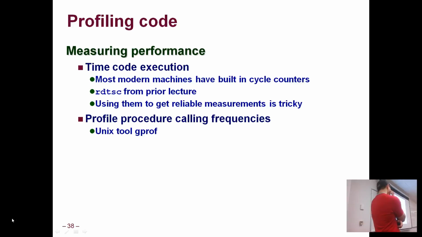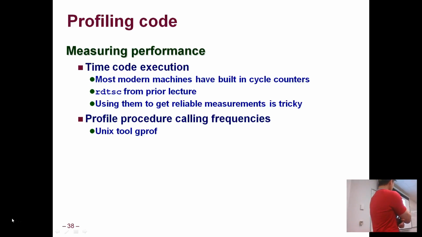If you ever get into a code base for high performance computing, you might want to profile your code to figure out what parts of your code are taking up the most time, the most resources. So one way you could do this is to use this read timestamp counter and instrument your code all over the place with these timer measurements, and then see. But this is pretty tricky. It's hard to get right.